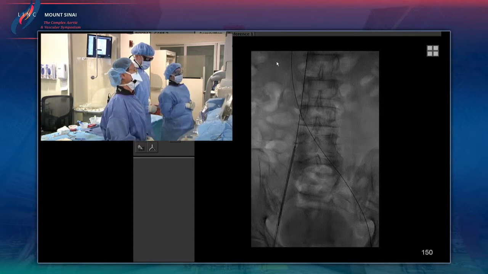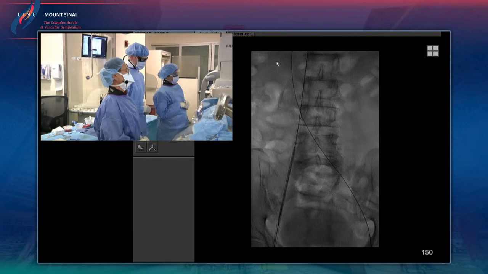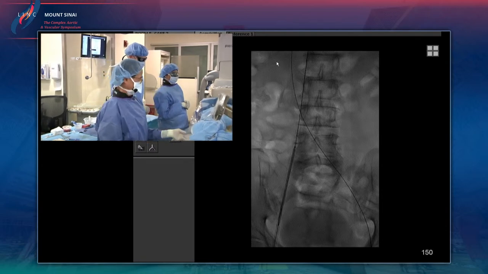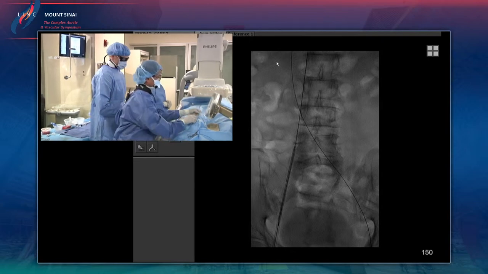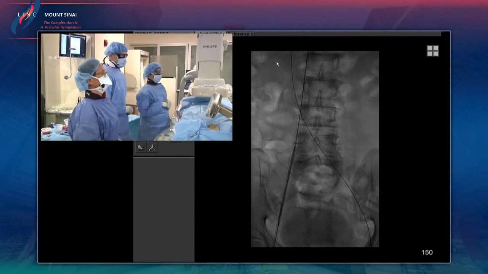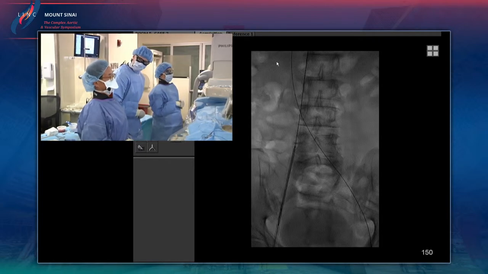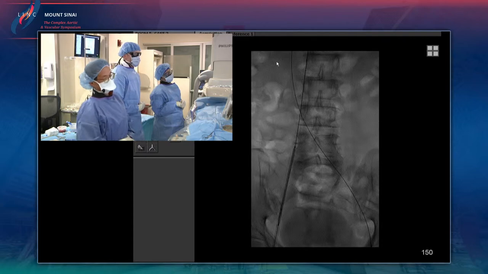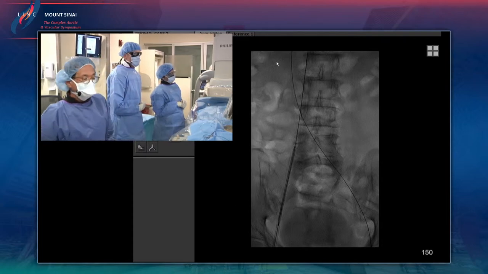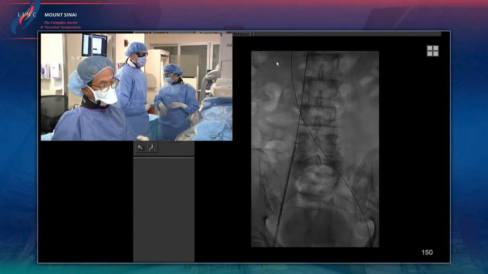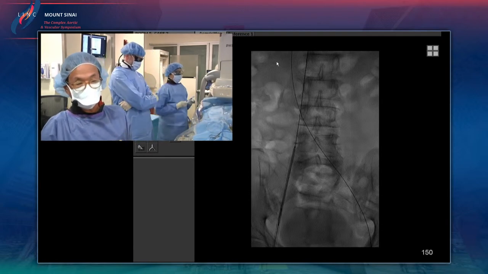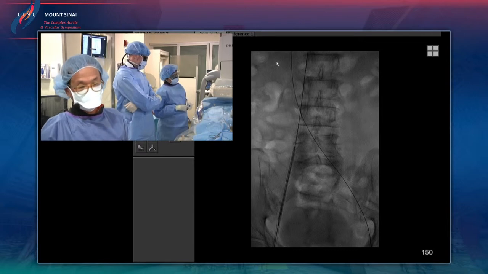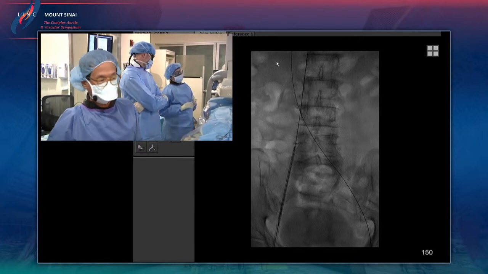And are you using IVUS for every single case? Yes, I do. I also like the point you made, because when you're injecting, and I would recommend unilateral injection, you really do get a good idea of the flow in terms of filling collateral. So I like that, and it's nice to see decompression when you're done. I want to emphasize that point. One of the advantages of venography is that it gives you an idea of the flow characteristics in the iliac veins, something that you cannot really see on IVUS.